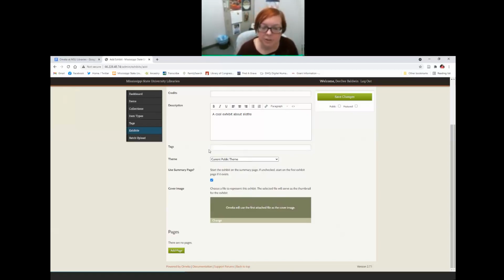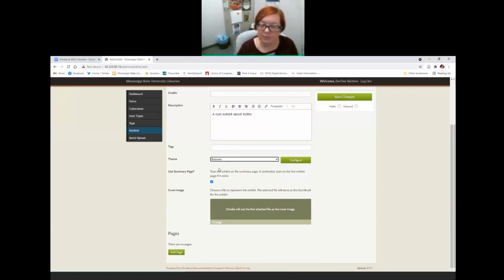You can also choose a theme. We have a few. They're hopefully going to add some more in the future, because if you've visited other Omeka sites, you've probably seen some pretty cool layouts. We don't have any of those yet, but we do have a few choices to go with. So Berlin is the default. That's the one that you were just seeing on my exhibit. But let's choose seasons, and seasons actually has one theme, but it has several different color layouts that you can choose.